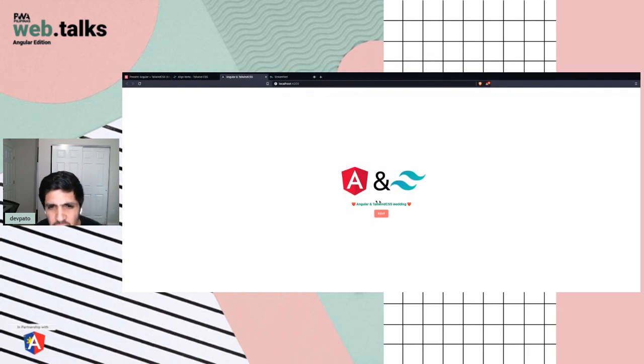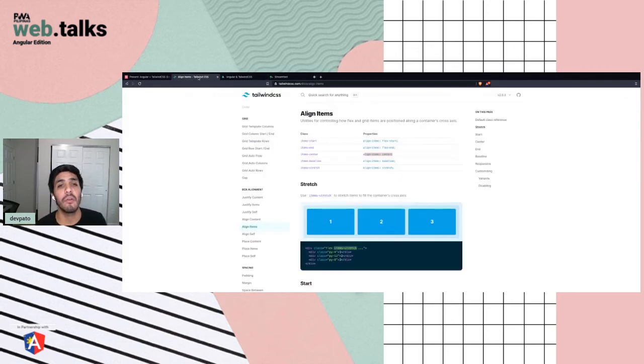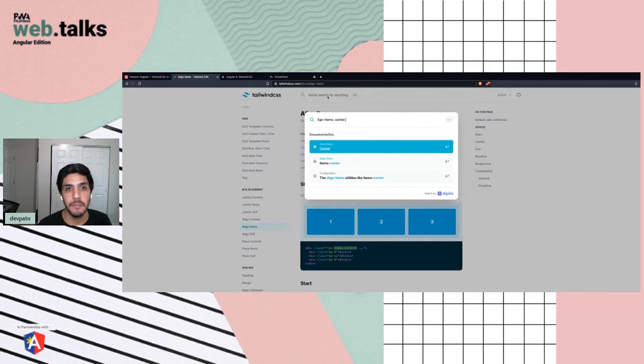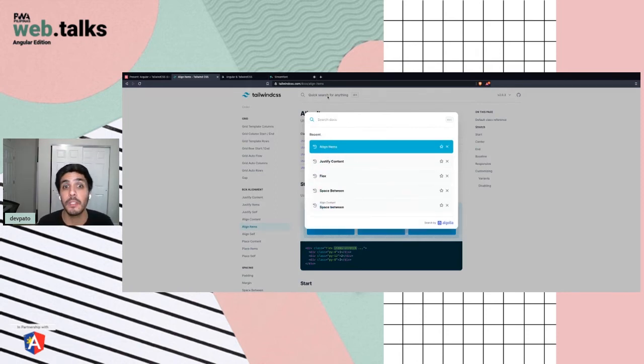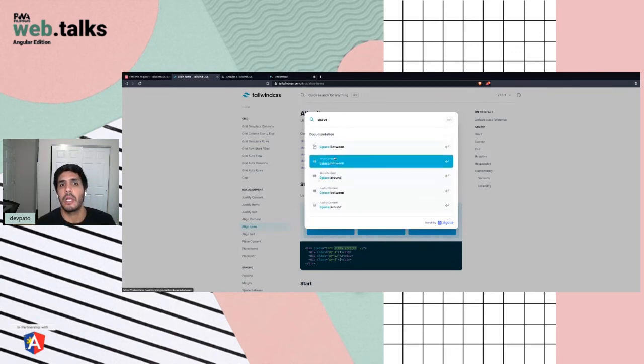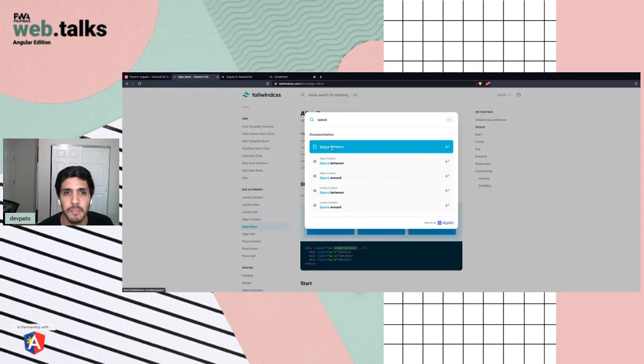Now, as you can see, there's some weird space right here, and they are almost touching each other. So I want to give it some space, which is funny that I said the word space, because something I really like about Tailwind is that it understands my language. What I mean is, if I want to align items, I type align, right? If I want to give them some spacing, then I'm just going to type space and see what they come up with. For example, right here it says space between.